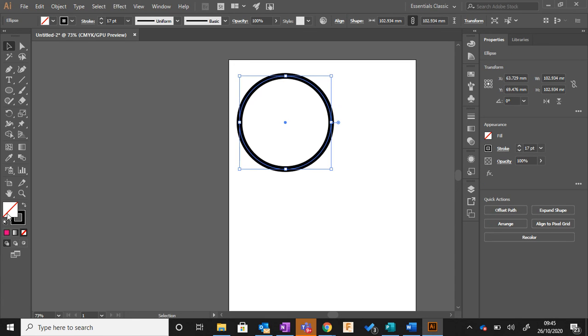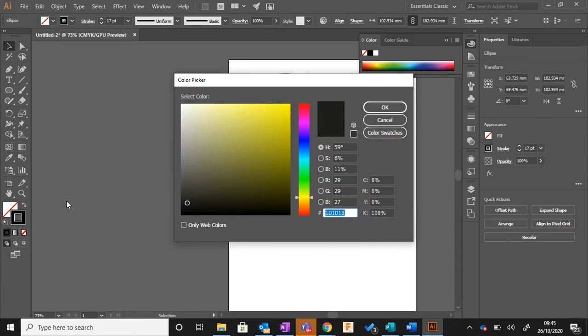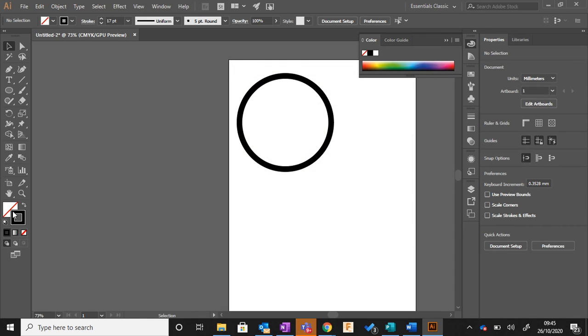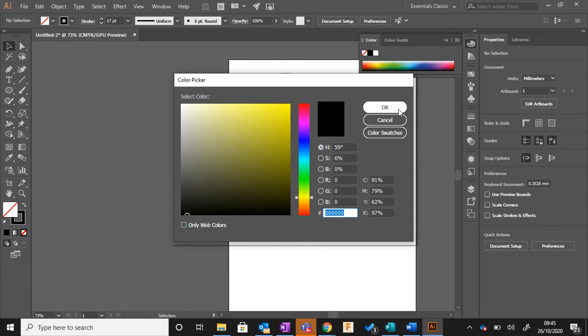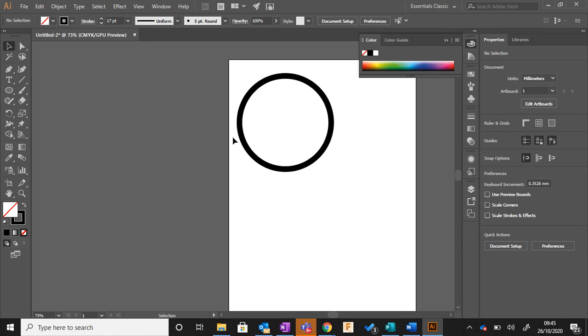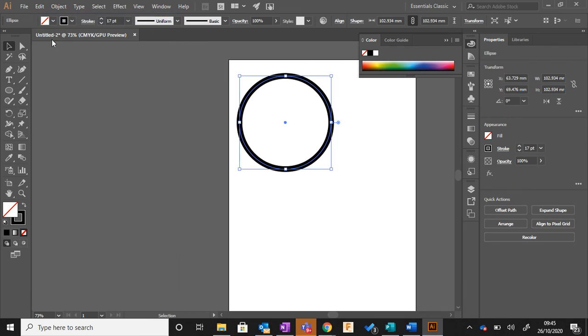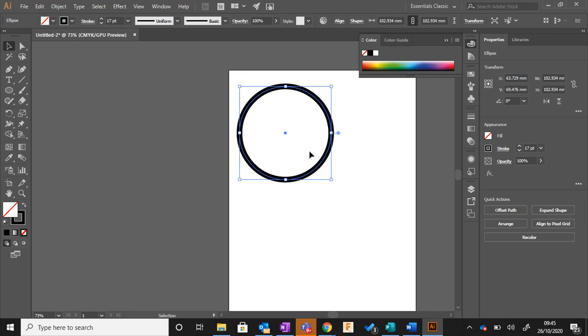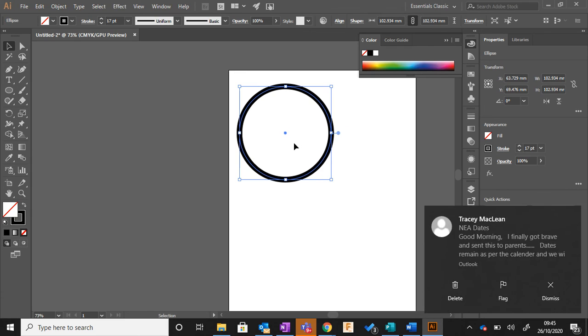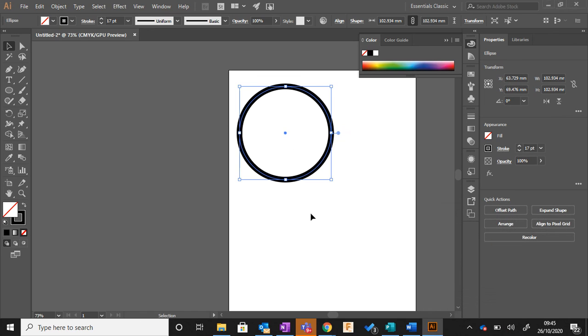I can change the colors by going down here as well. So I can double click that and change the colors there. I can also change the colors there as well. If I want to delete something, it's just delete and then Edit, Undo. That pretty much is the basics of how to draw shapes in Illustrator. The program is a lot more technical than that. There is a lot more to it, but that is the basics of how to draw on Illustrator.